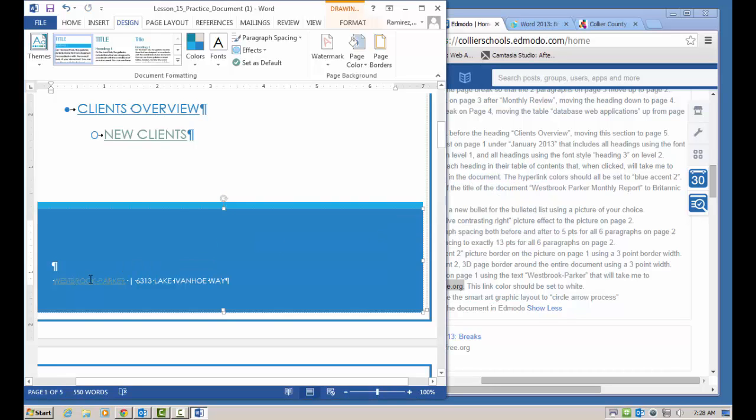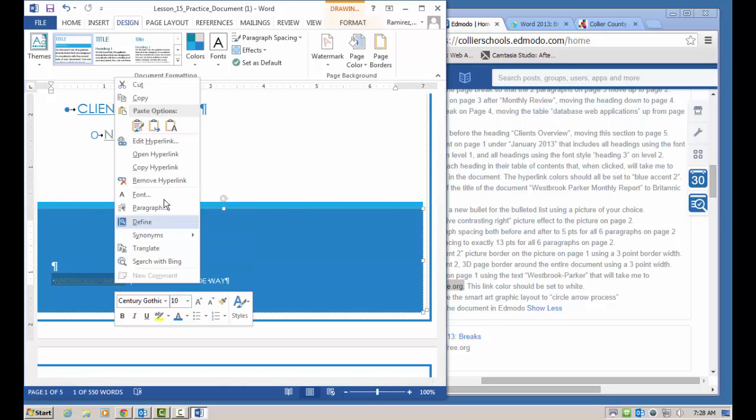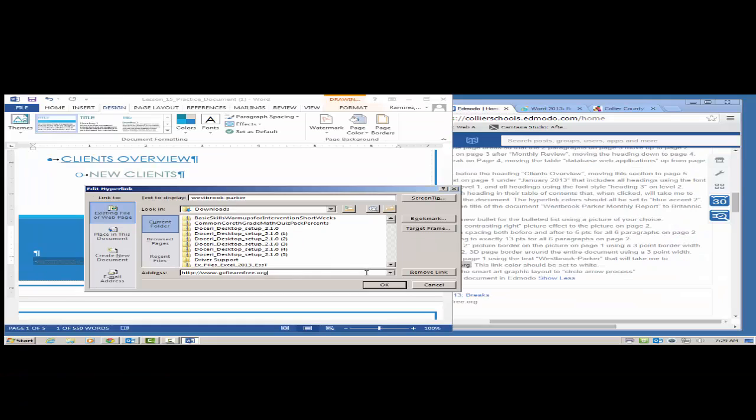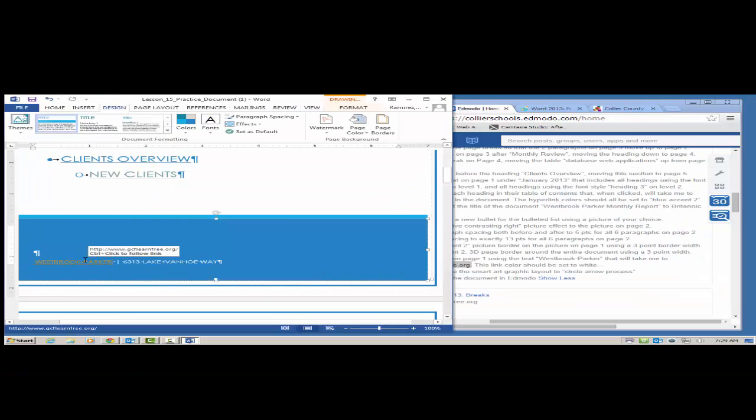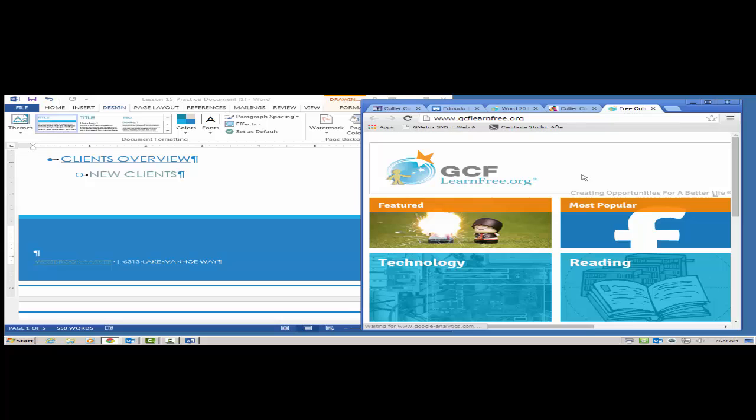If this happens, right-click on it, highlight it again, go to your Edit Hyperlink. The reason it's not doing that is because of this period at the end right here. That period right there, you've got to delete it. Once you delete it, click OK, try it again, and there it goes. It opened for me. I know it's weird that that little simple period won't allow it to work, but you just got to make sure you have only the web address and not my extra information I put into the Edmodo page. So there's that for you.